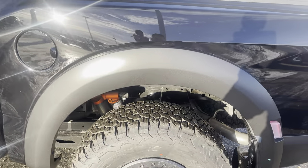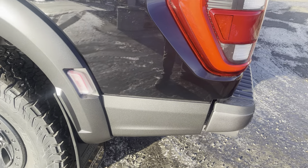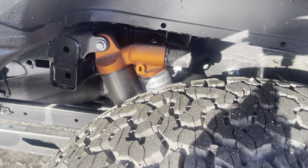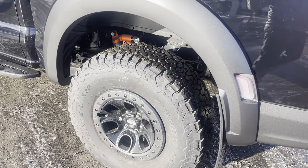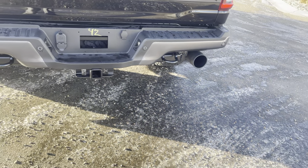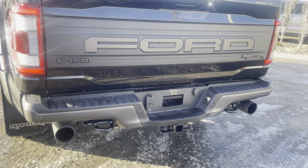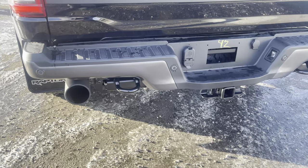Now this is a 5.5-foot box, making it quite easy to park and even easier to turn. Another one of those marker lights there, and take a look at that Raptor suspension back there peeking out at us. Those shock absorbers and extra long trail arms really make Baja-style driving possible. Dual exhaust off the back looks great, and this has selectable exhaust notes, which is really nice. You see the Ford Raptor moniker on the tailgate, and the back bumper has been done in that gray.